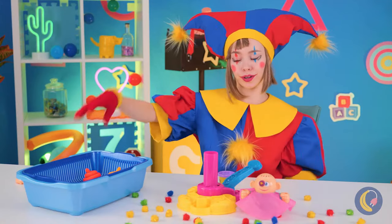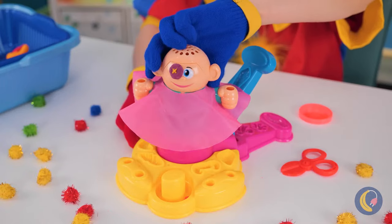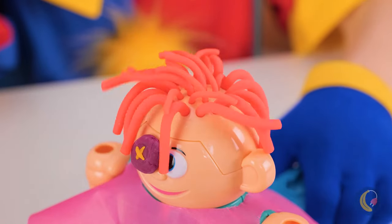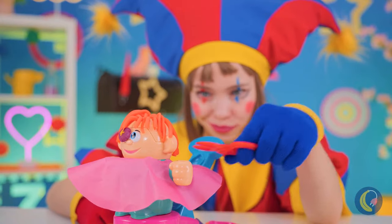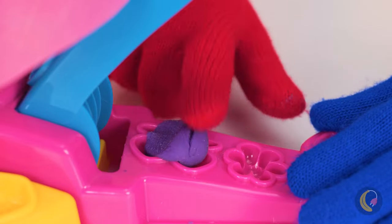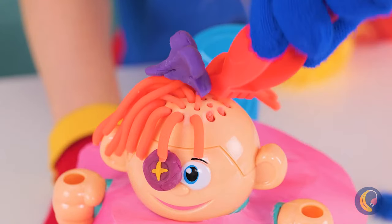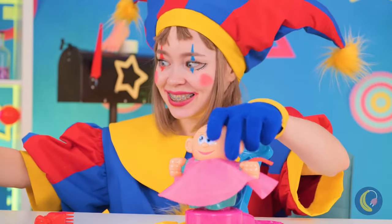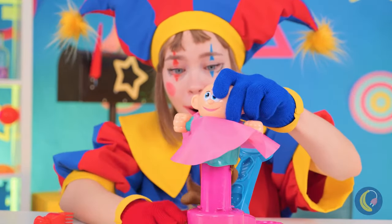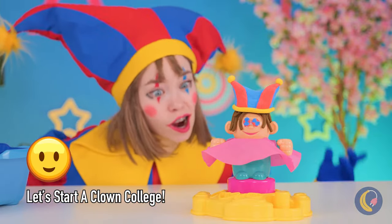Next, let's have some fun with Play-Doh. Place it inside and press the lever. Soon she'll get a new head of hair. Of course, you could still use a trim. And we can make shapes too, like a new bow. The Regatha look is not for everyone. Besides, brunettes have more fun. And Pomni sees a lot of herself in you.